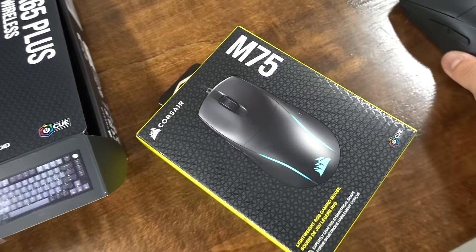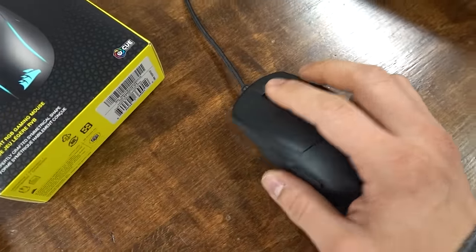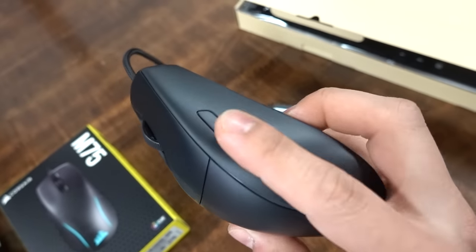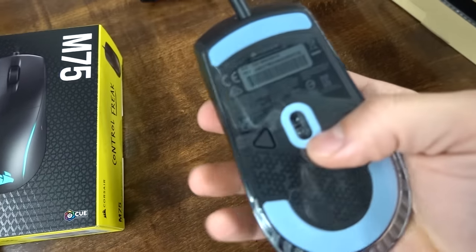The mouse is the Corsair M75. It's a lightweight RGB gaming mouse. It's got left and right clicks, nice scroll wheel, front and back buttons, unlike the other mouse over there. And it's actually ambidextrous, so there's front and back buttons on the other side as well. It is wired with a braided cable, USB-A on the end, and there's a DPI button on the bottom.